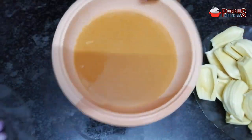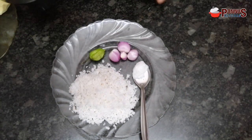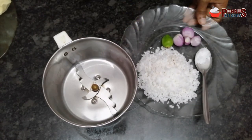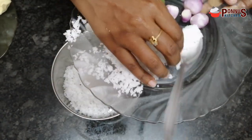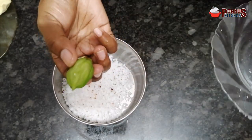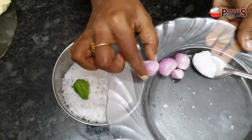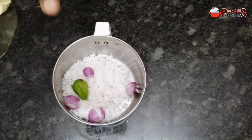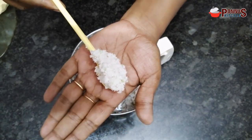We will mix it with the batter until it is ready. Now I will mix a little filling here — mix it to a little thick consistency. This is a secret ingredient to get some more taste. I will add a small cup of water, then add a large cup of water.